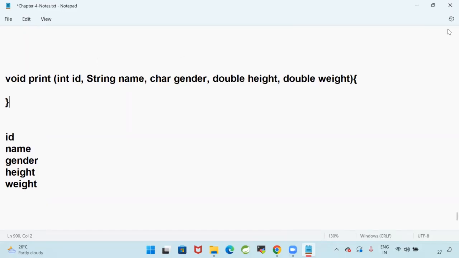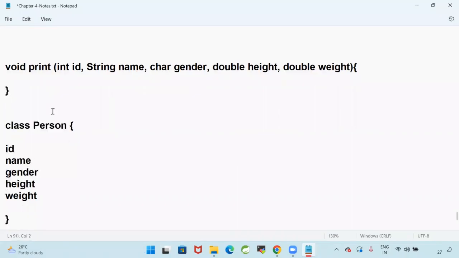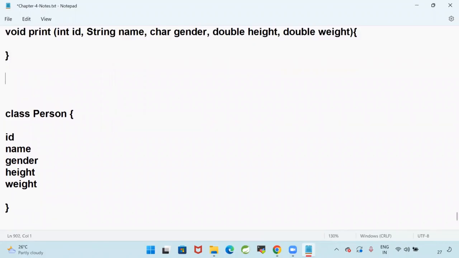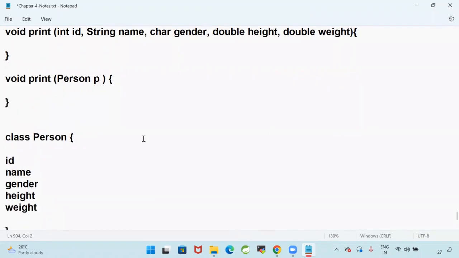Those parameters are representing one person's data. Now, instead of writing a method like this, can I keep all these properties inside one class called Person? Now, can I write a method like this: void print of Person p, which is recommended.